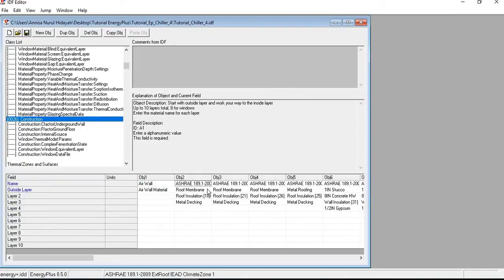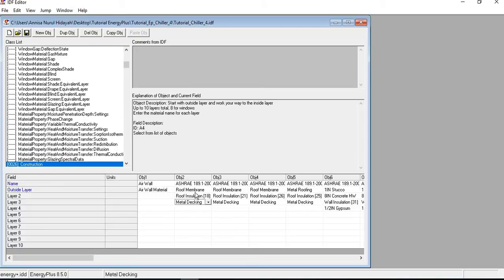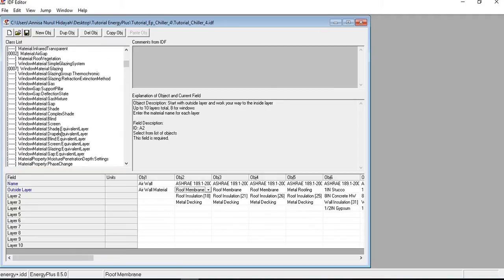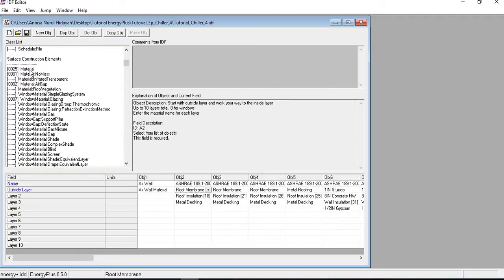So for example, this one is the construction of a material for roof based on ASHRAE 2009. And this construction consists of roof membranes, roof insulation, and metal decking. So as we can see here, one of it is roof membranes, and we can check it in the material tab here.